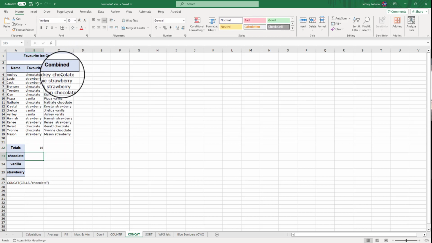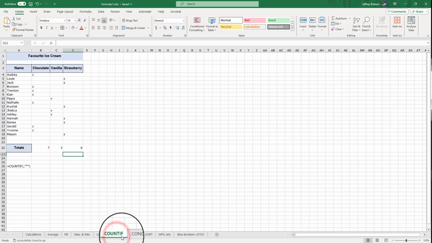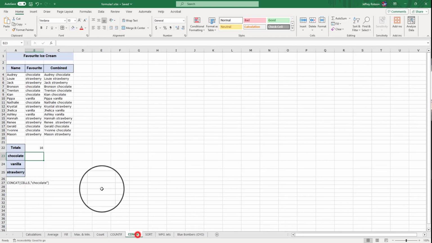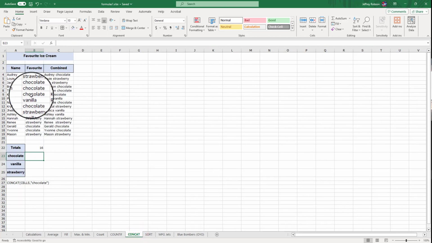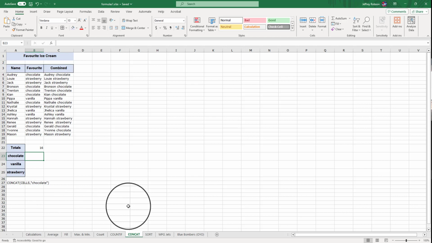So there should be 16. Any one of those cells that has something in it, because a wild card or an asterisk just means look for anything. That is going to search for that. So let's see if you can remember the COUNTIF formula and see if you can look for how many people like chocolate, how many people like vanilla, and how many people like strawberry down there. I'm going to get you to do that one on your own. Then I'm going to show you one more, and then I'm going to leave the hard ones for another video.